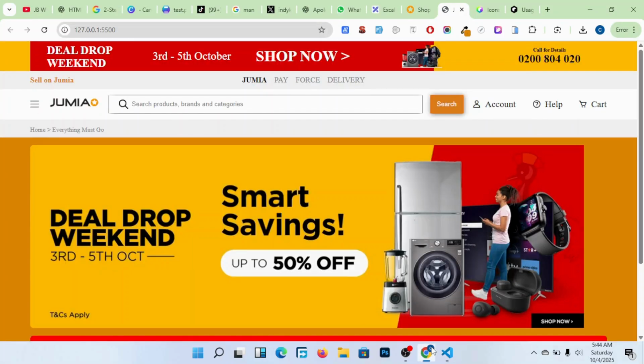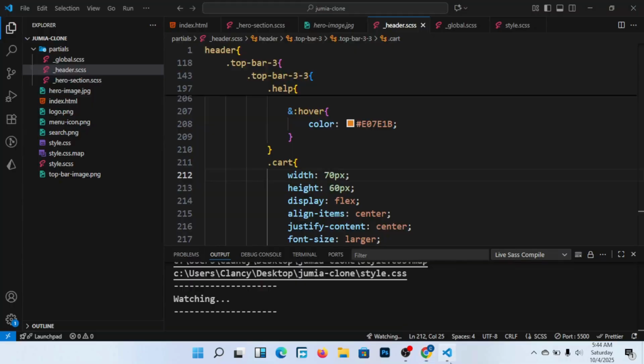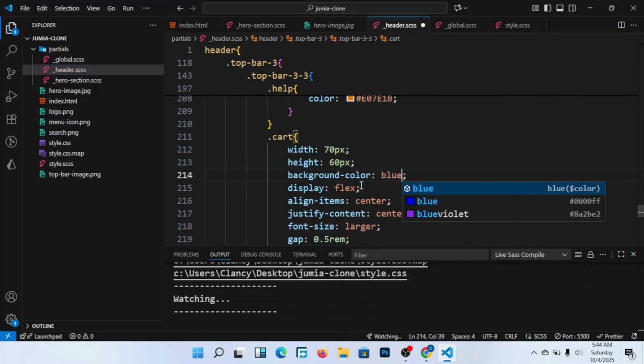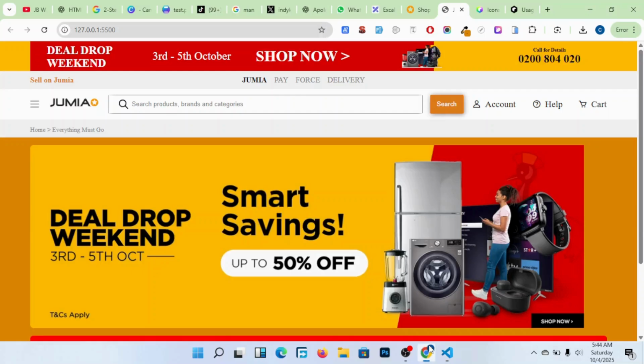If I maybe put here, for example, background color, let me say maybe this is blue. Okay, it shows that it's like that.